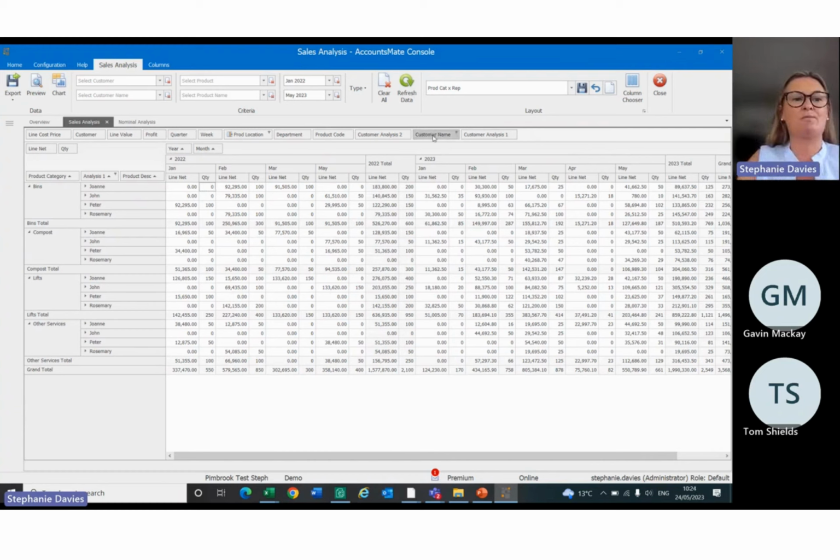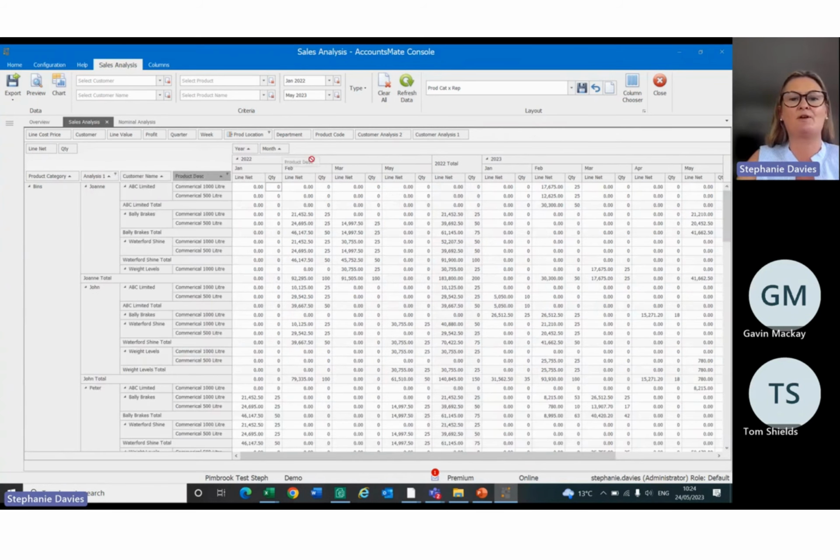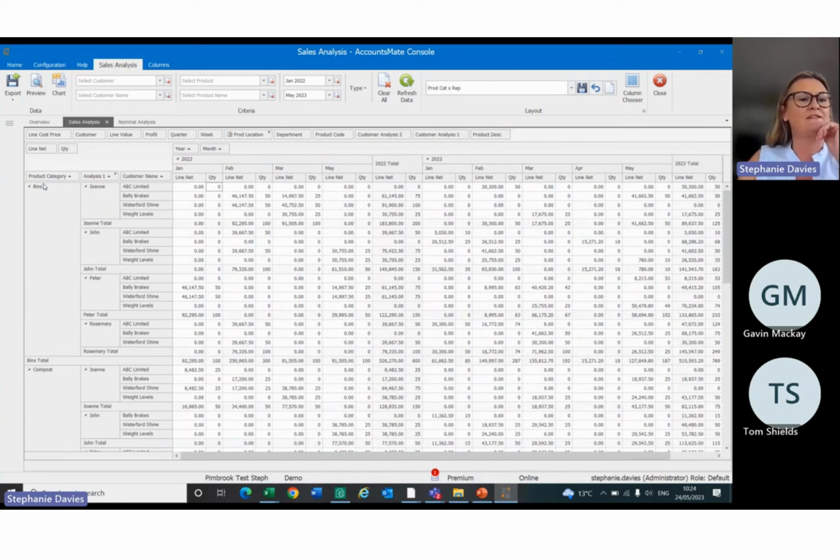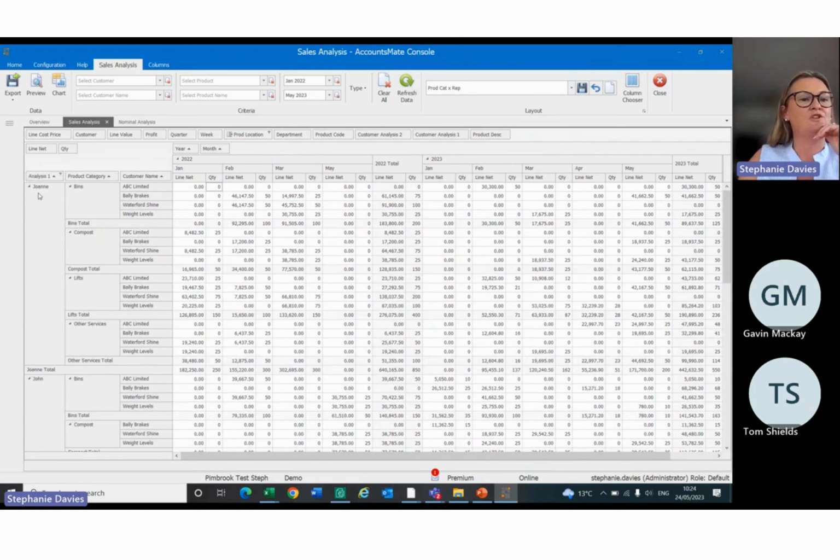I could drag my customer back down again if that was of relevance. I can take out my product description. So I can see that in bins by Joanne, she's selling to these customers. Or vice versa, I can change it over again. Joanne is doing bins and compost to all of these customers. So hopefully that gives you an insight into some sales analysis very quickly.